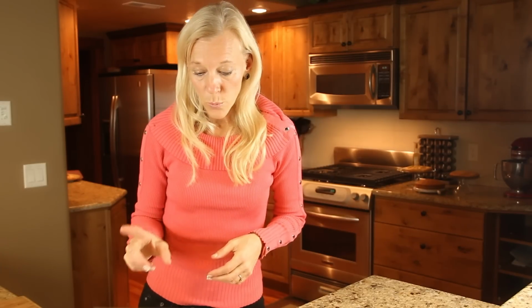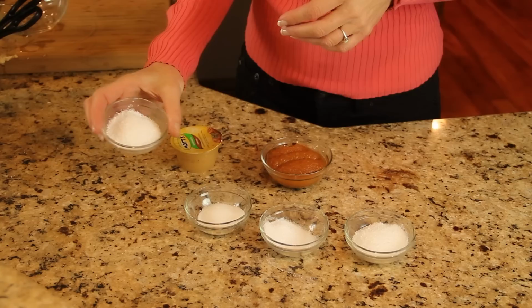Now, one of the things that a lot of people don't realize is that you can actually cut out sugar of baked products by about 1/3 and still have a very, very good, edible, high-quality product. So that's always the first choice. But if you want to go sugar-free all the way, there's a couple of products out that I want to talk to you about. The first one is this one right here.